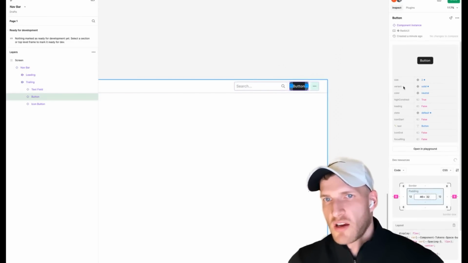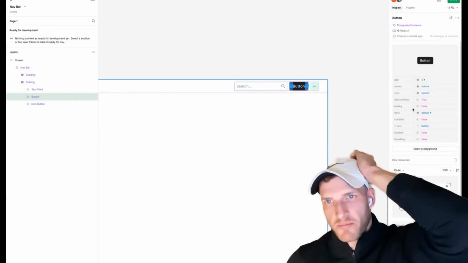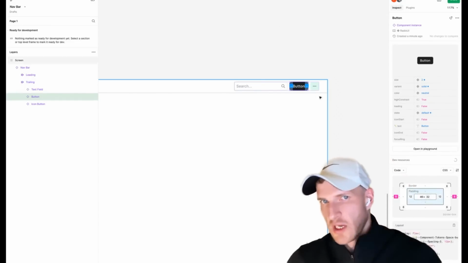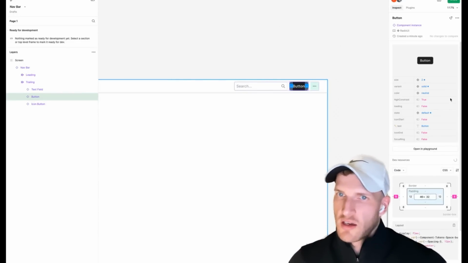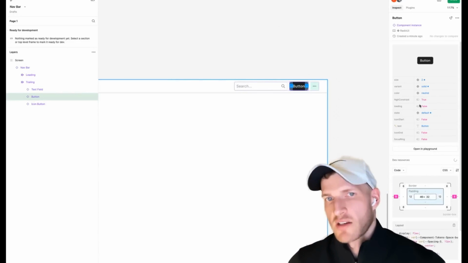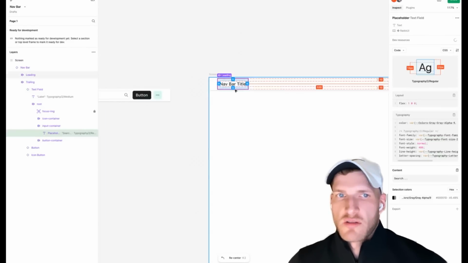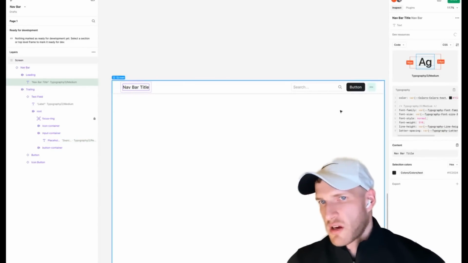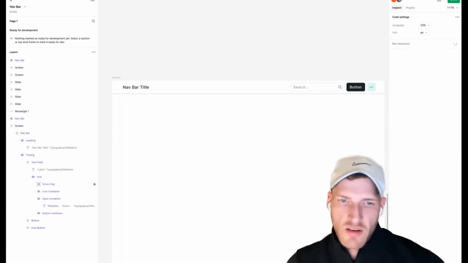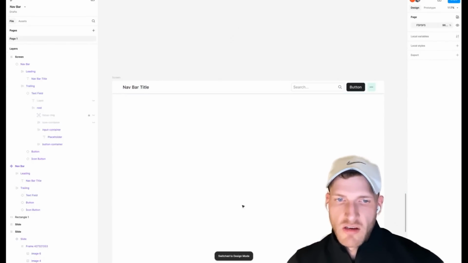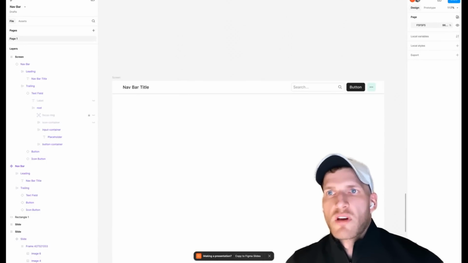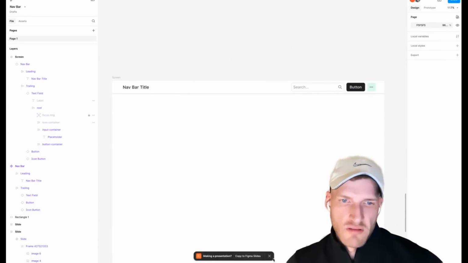So the variant is solid, the color is set to neutral, and high contrast is set to true. And when he takes a button and modifies these props, that button should look exactly the same. Same with search, and then same with even the typography in a way. So I'm going to hand over to Petar, so switch back out of dev mode, and he can show you how fast it is to build this.